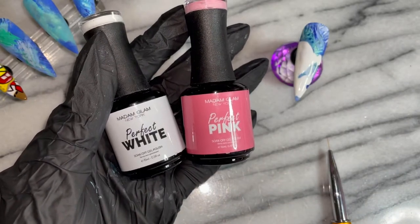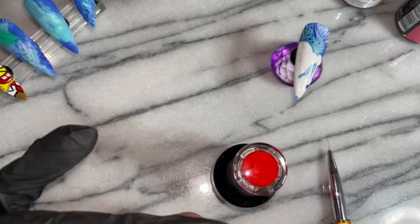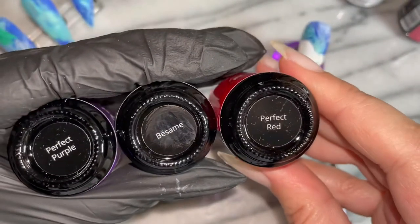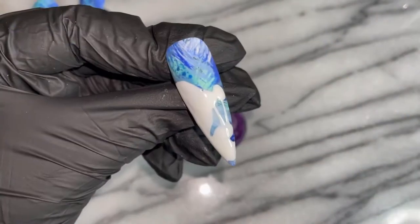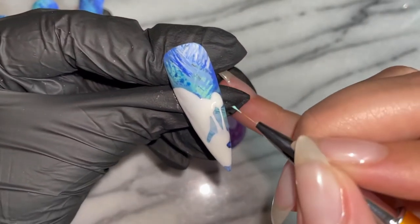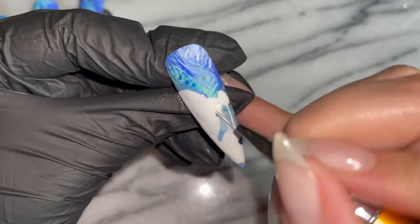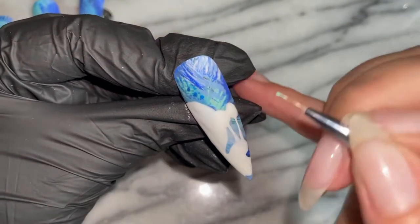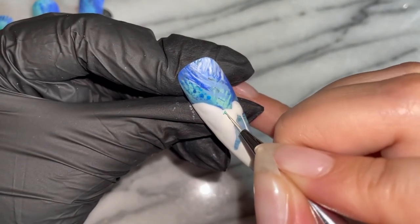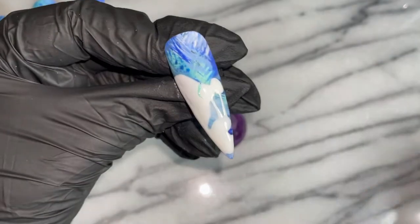Mixing a mixture of Perfect White and Perfect Pink, I'm going to make Gary's shell, and then we're also going in with Perfect Red for Gary's eyes. The purple is going to be on the shell and Besame is going to be mixed with a glaze for his body. The only non-Madame Glam color I'm dipping into is I Deserve It from Red Iguana, and we are just making his adorable eyes.